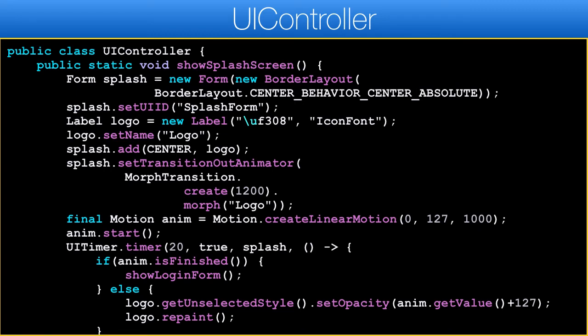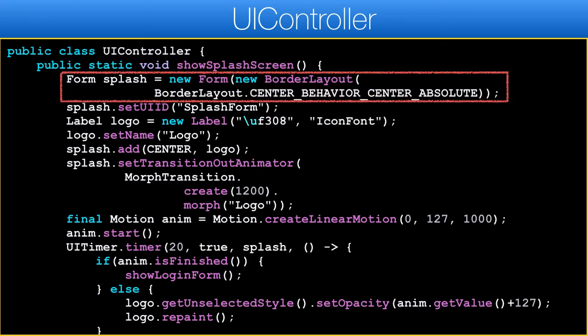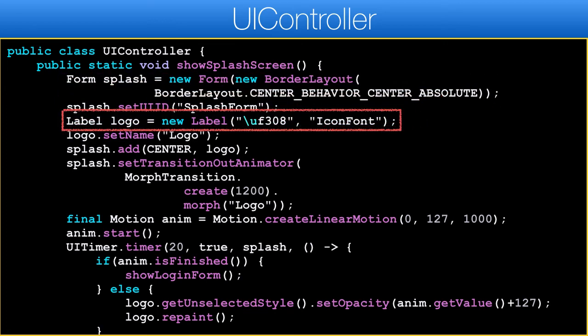First, we need to add a new UI controller class that will handle the UI navigation and hide the underlying forms. Here we can implement the splash screen and later the navigation to additional forms. This can be static, as it happens once, and we can control it. Using Absolute Center, the logo will be in the middle of the screen for all devices/resolutions. We defined this UI ID earlier.